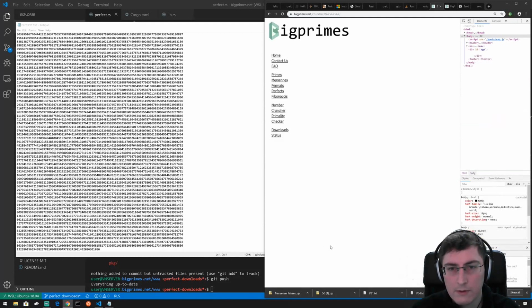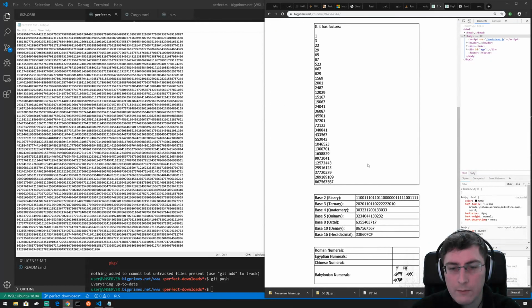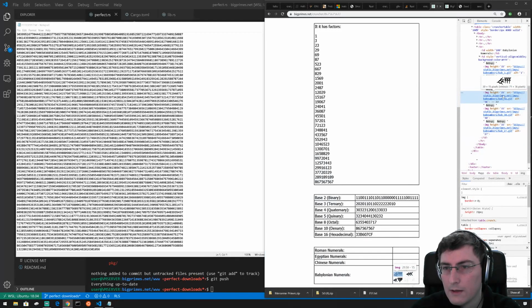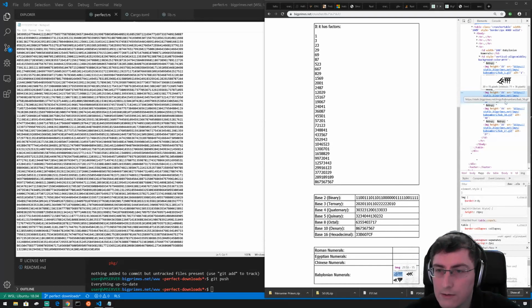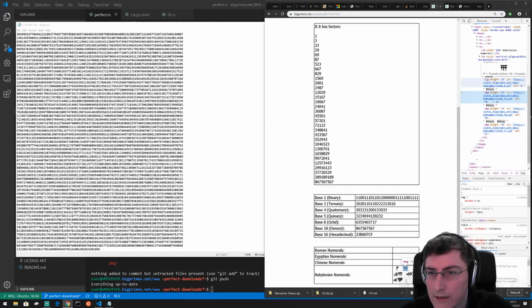Crunch some numbers. When we're displaying the Babylonian numerals, these are SVGs. I'd like to generate those on the fly because really Babylonian numerals are only two symbols: the sideways fish or arrow or whatever that is, and the vertical whatever that is. There you go, there's one on its own.